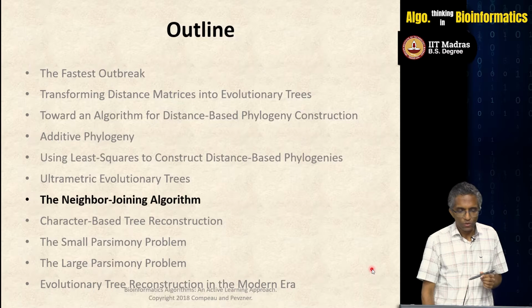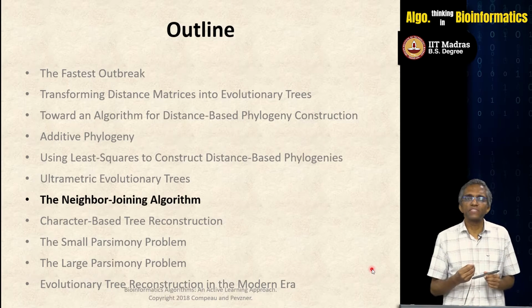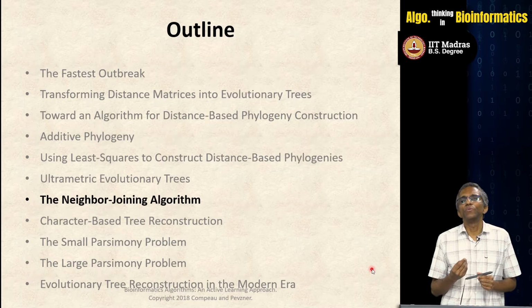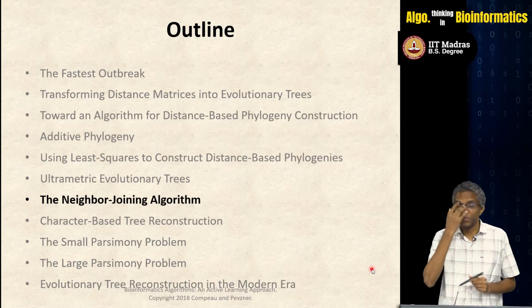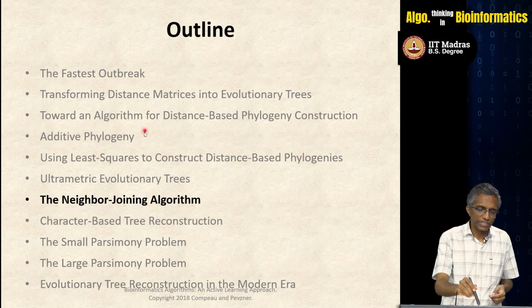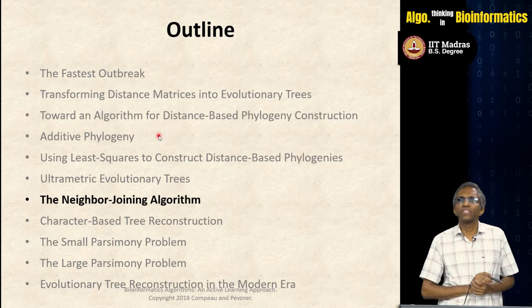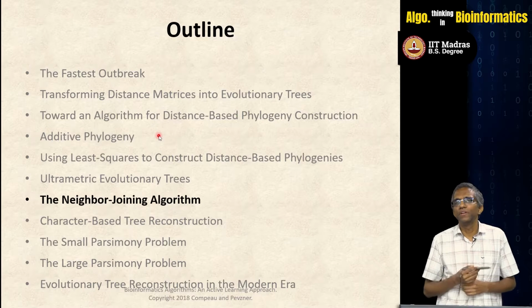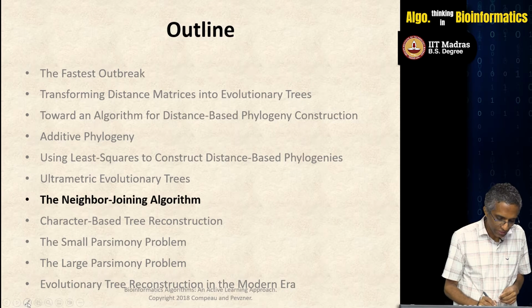So, let us look at it, and the main theorem that this neighbor joining algorithm rests on is that it is going to help us find the right cherry if your distance matrix is additive. Because when we started talking about additive phylogeny, we said that let us initially look at an algorithm that will figure out what are the cherries, meaning the two leaves which share the same neighbor. So, these are the cherries. They are called cherries, like we said, because they look like cherry fruits hanging off a branch.